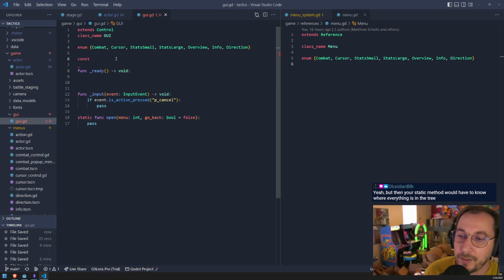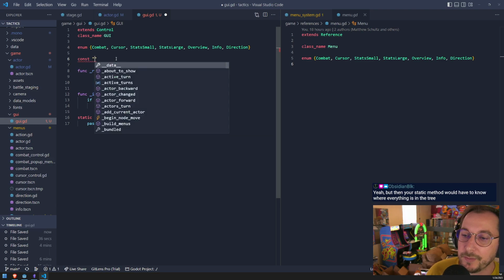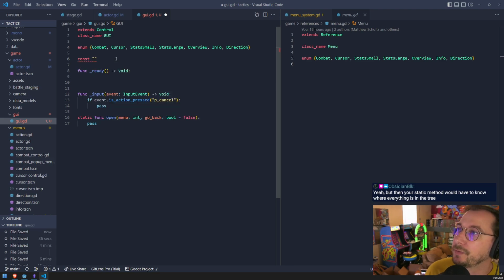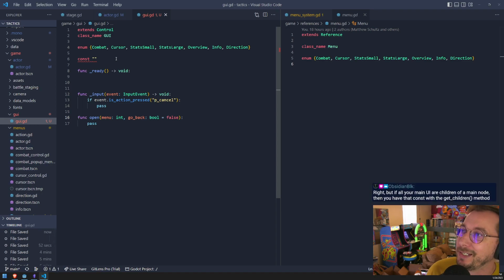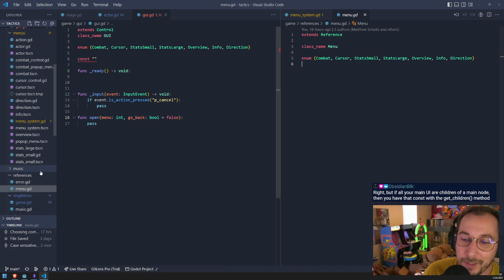So if the const was the pathing for it, I could do it that way. But it is a question of, is it even worth the effort? Doing it without it being that way would get us there most of the way anyways. And then if I decided that's what I want to do, then I could do that.